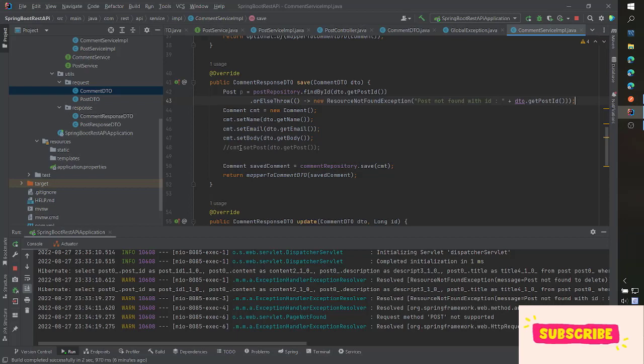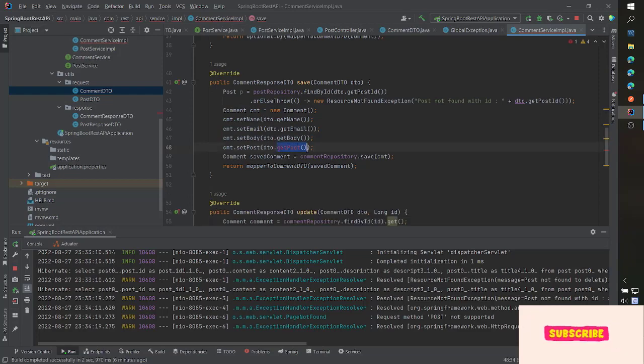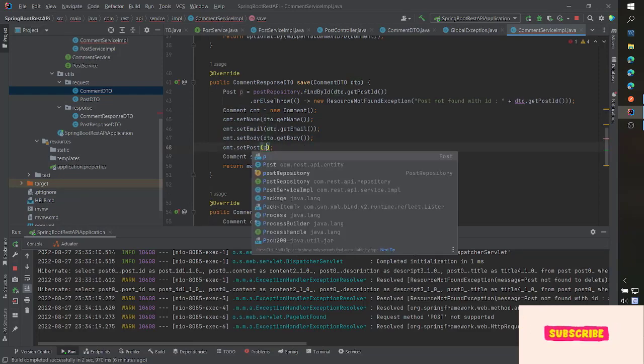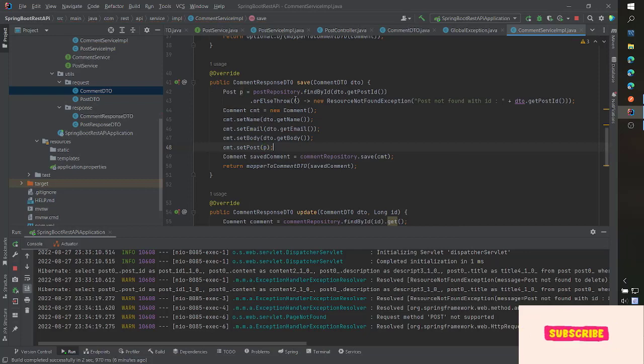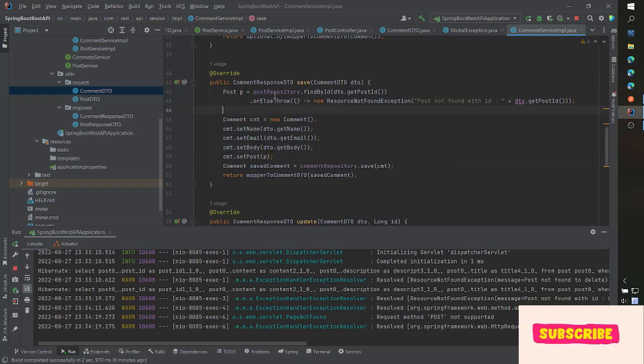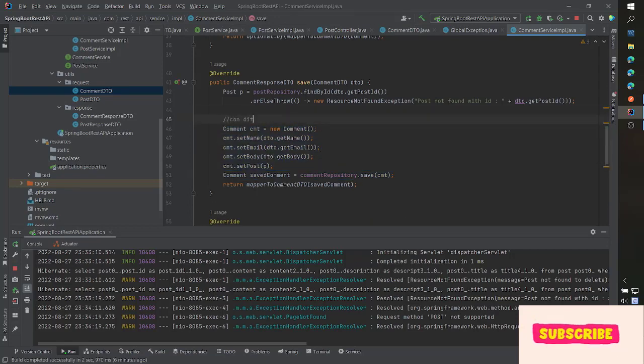Here, if the post exists, then we set the post to the comment. So you must remember that you should check all the conditions, condition 1, condition 2, and then condition 3, before you set properties or create anything after that.